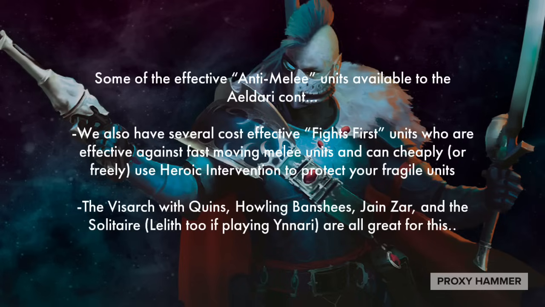The Solitaire can easily wipe out 2 5-man Assault Marines by himself, easily trading up for his cost, but also making it hard for your opponent to deal with him if placed correctly. And although she's a little bit more fragile, Lilith too. If you are playing the Eldari, Lilith is a great fights first unit that you can use in conjunction with Witches to annihilate an enemy unit that comes in for only 1 command point. All of these units are great for this.